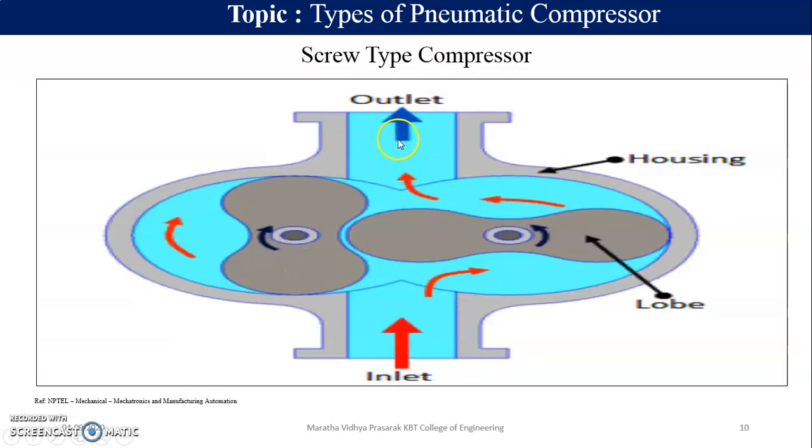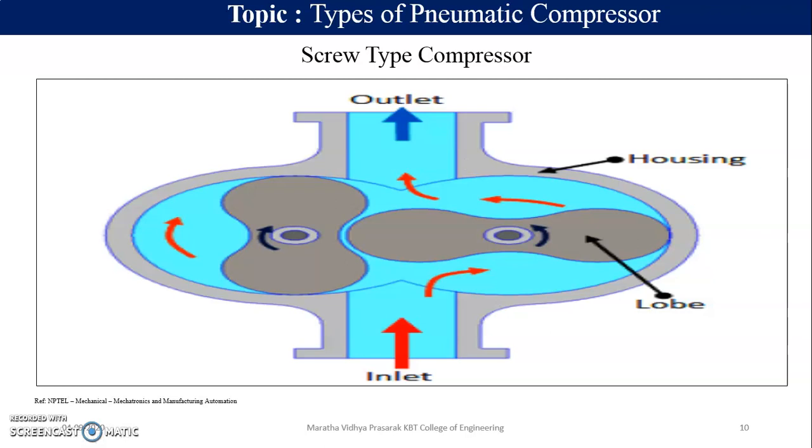Now this one is called a lobe type of compressor. Okay, so lobe type of compressor, that means these are the two lobes. Just like the lobes we raise in our hands, it is the same. The use of this is where we need very high volume. If more volume is needed but the pressure is lower, it will still do. So in that kind of application we use a lobe type of compressor. So it was by mistake called screw type, it's a lobe type compressor.